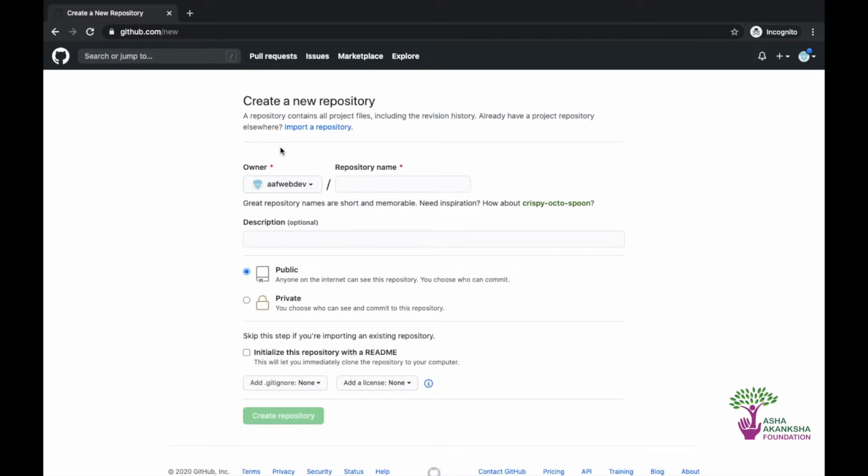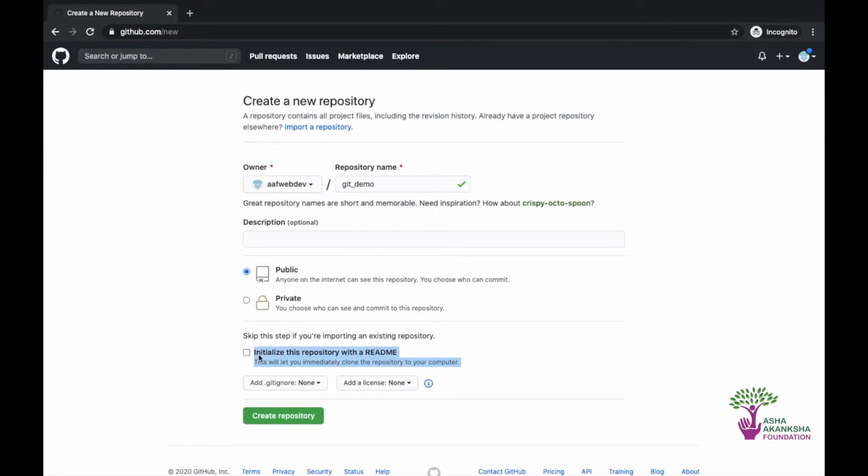A repository is basically something like a container on your GUI. So like Blogify could have a separate repository, your authentication app could have a separate repository. So one repository is basically one project. For the repository name, I'll just do git demo, and the description I'll leave. This step is actually important.